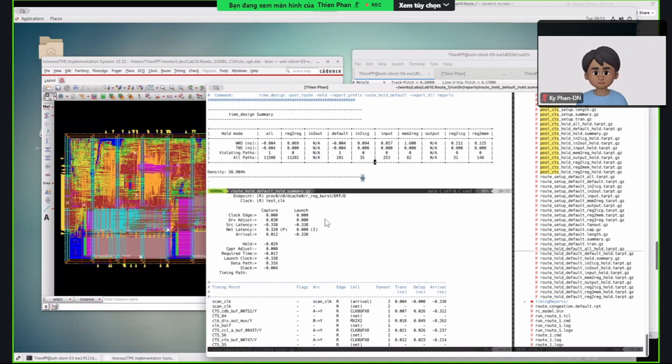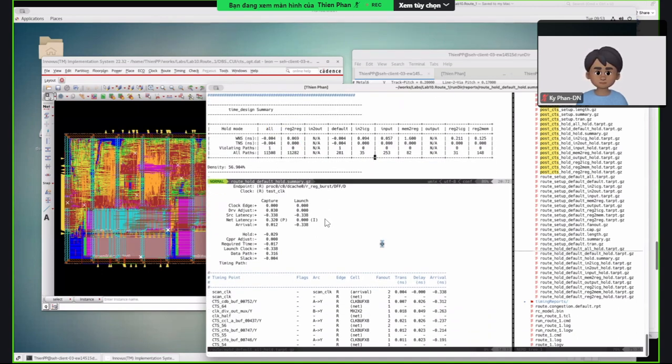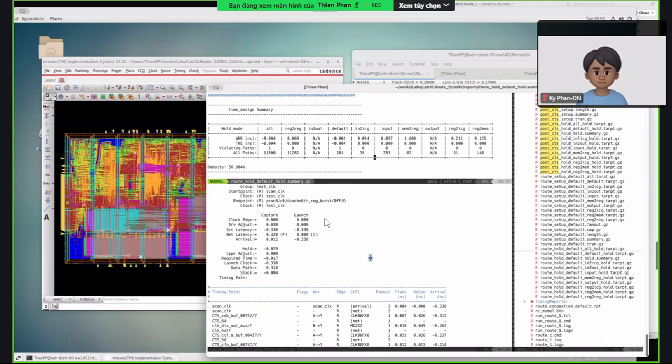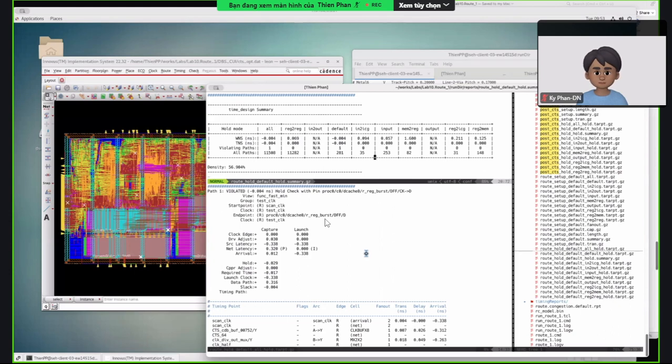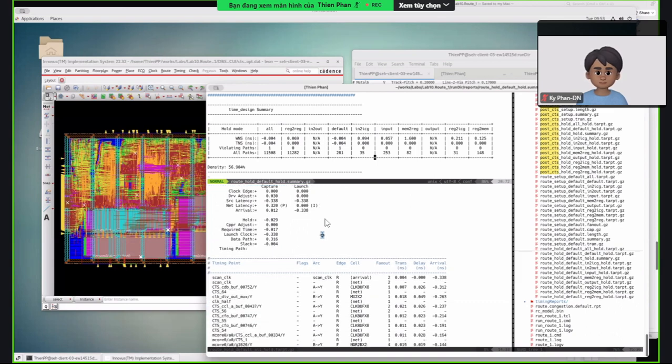So if you want, you can look at the summary report. And if you look at the timing report, that's an old report, right? Essentially, all the violations will be in here. I think we went over this a long time ago, but how to read a timing report, right?